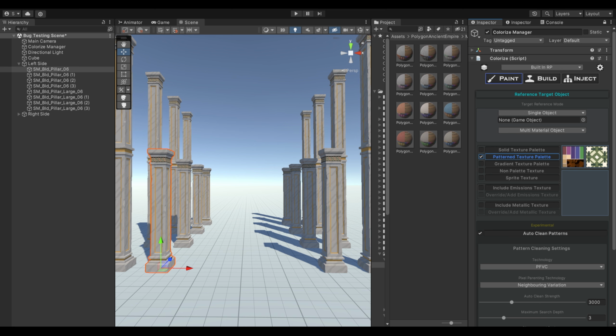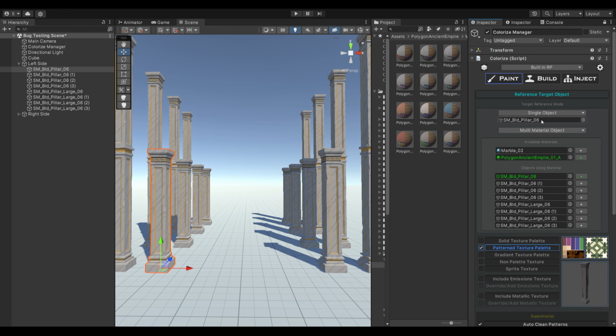All the objects you see in the scene utilize multiple materials per object. Specifically, they all use two materials, and they all share the same two materials. For this example, we will edit one of the two materials, build it, and then inject the material into some or all of the suitable models in the scene. So let's get started. First, reference one of these models, select the material of interest, and start editing.